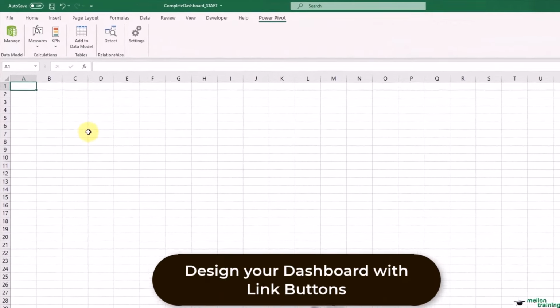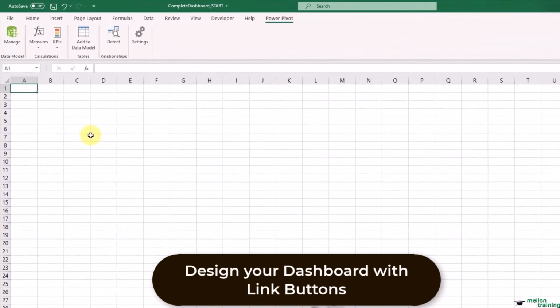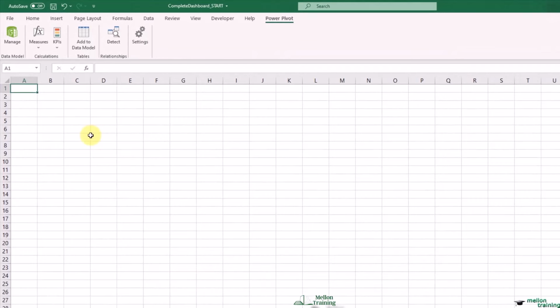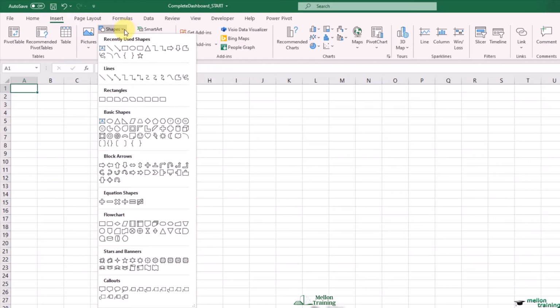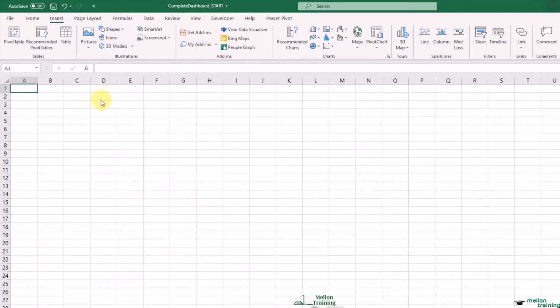First of all, we want to create a rectangle. The rectangle will be used for different tabs or worksheets, if you prefer. In other words, we want to design 3 buttons, one for each worksheet. Go to Insert tab and from the Illustration section, click on the drop-down arrow from the Shapes button. From the Rectangles collection, I'll choose the rectangle shape. Drag it from A1 to Q4.